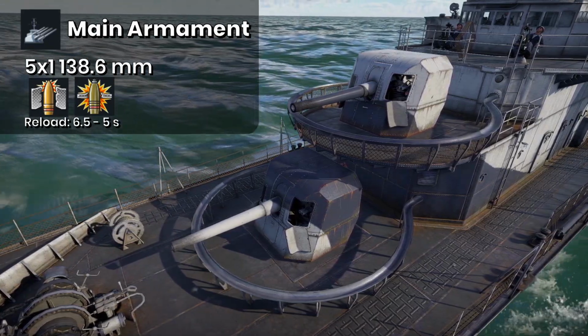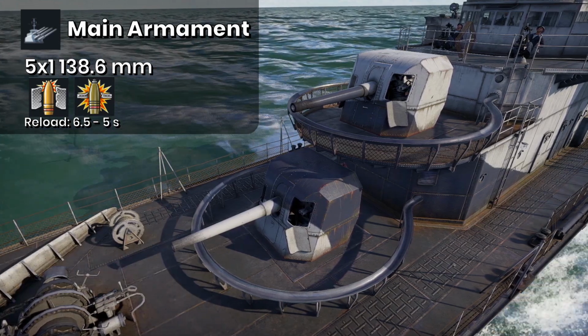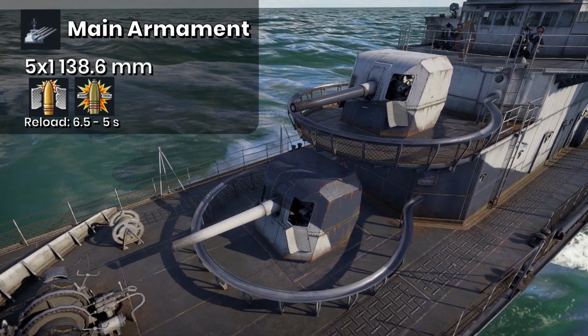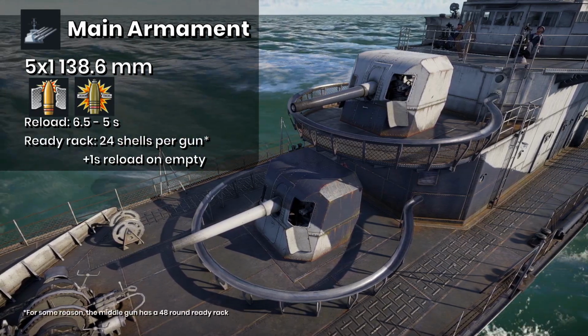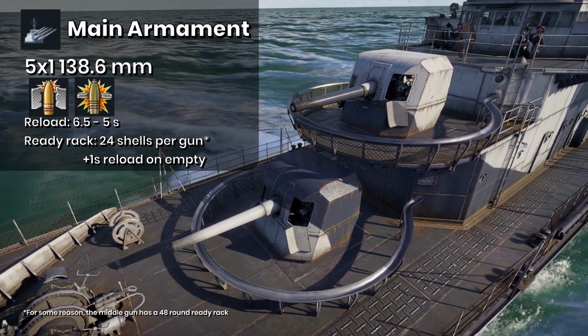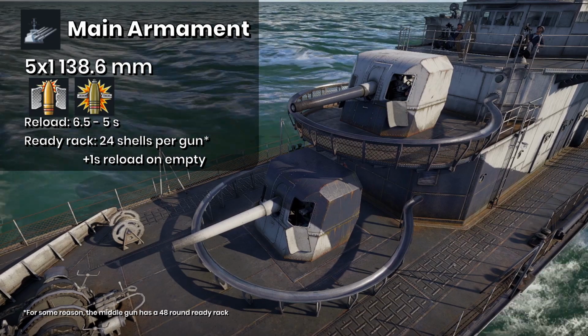These guns reload anywhere between 6.5 and 5 seconds depending on crew skills. A competitive reload speed for a destroyer. This only goes for her ready racks of course, but they do take a while to deplete and only add a second or so to the reload if they're empty. So nothing to worry about.